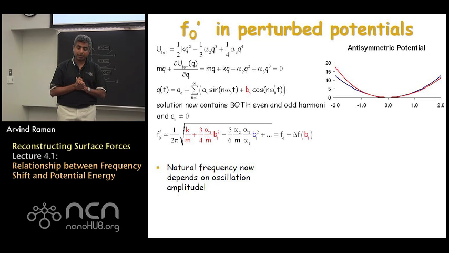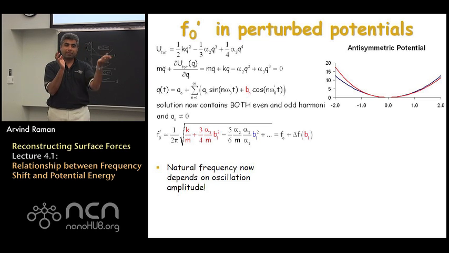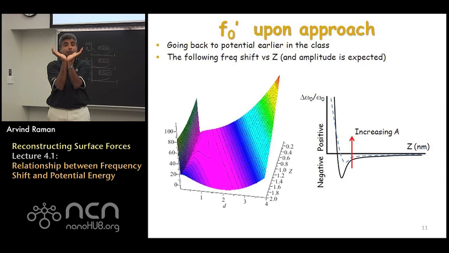So put together, we again generally find that as soon as you perturb the quadratic interaction potential with terms that come from the tip sample interaction potential, we expect to see a shift in the mean position of the tip. We expect to see a change in the natural frequency because the curvature changes, but we also expect to see an amplitude dependence of the natural frequency.